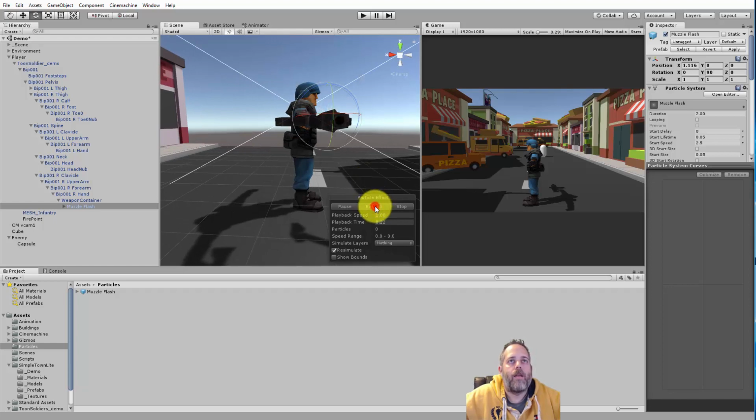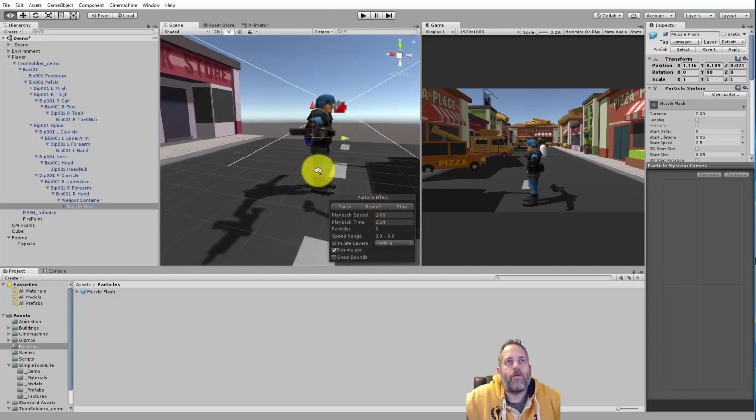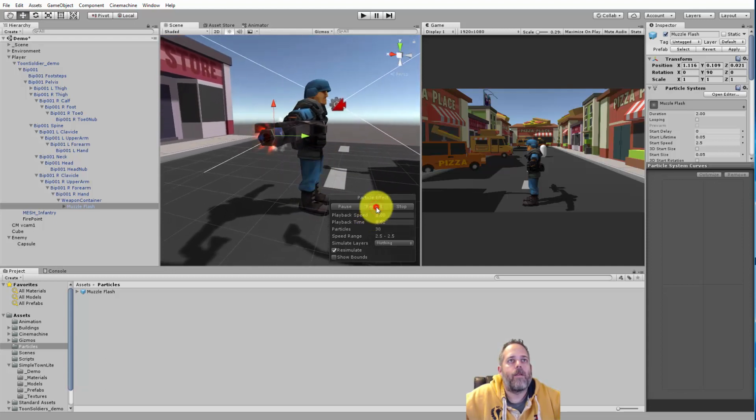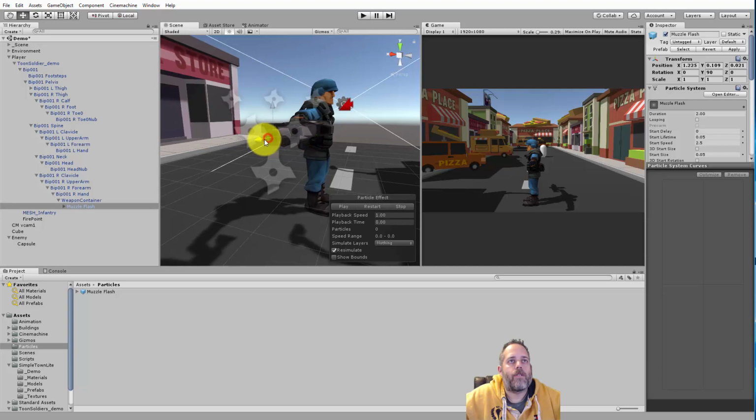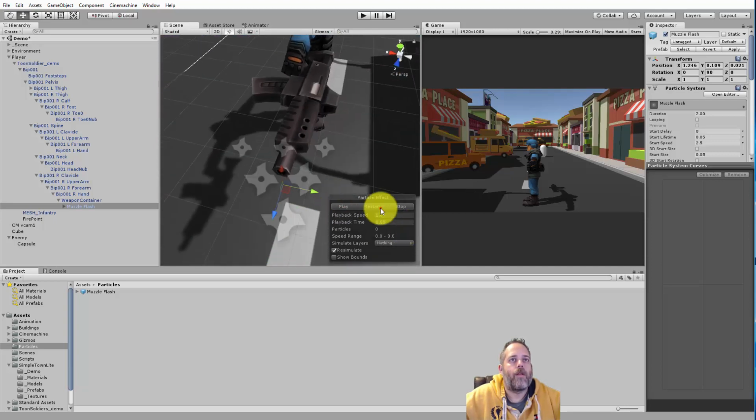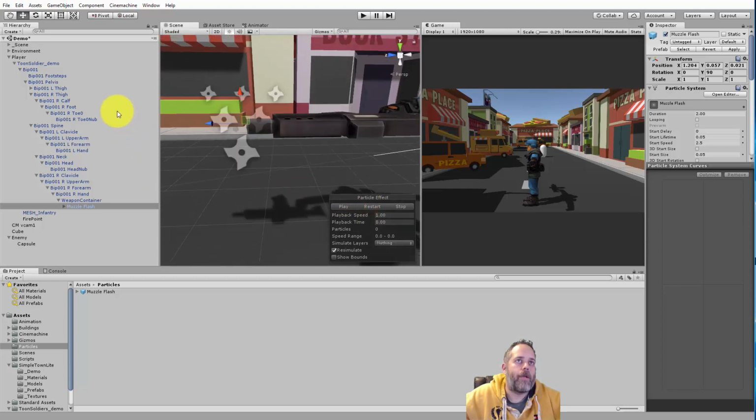I'll go over to this side. You can see it's a little bit offset, so I'll just move it down, try to get it right in the right place. It's one of those things, just a little bit of finessing, get it placed where it should be. Still off a bit. Just got to see it from a couple different sides. Sometimes I'll use the top-down view too to do these, but I think that's probably good enough. So I've got a muzzle flash particle here attached as a child to the gun, and you can see when I play, it's just going to give a little flash.